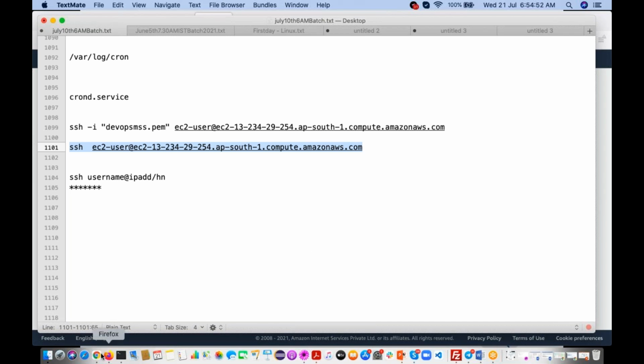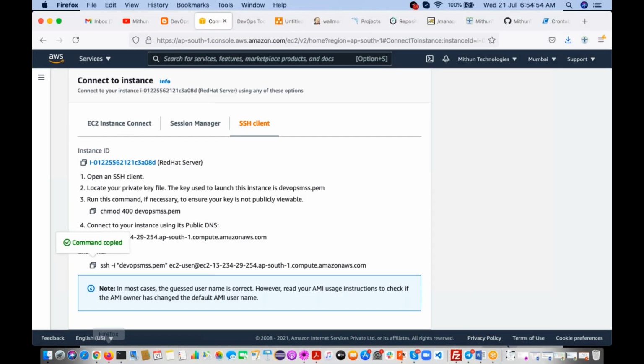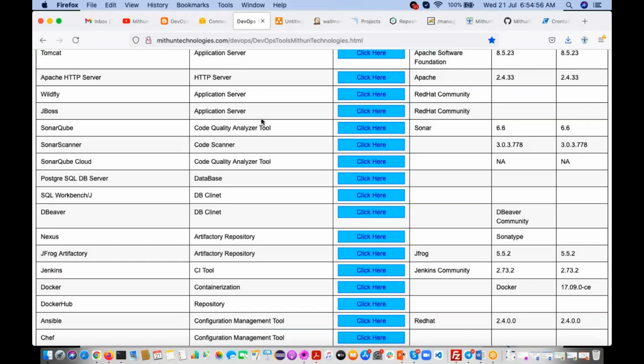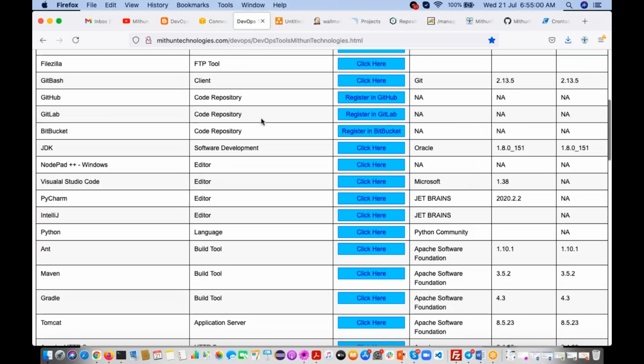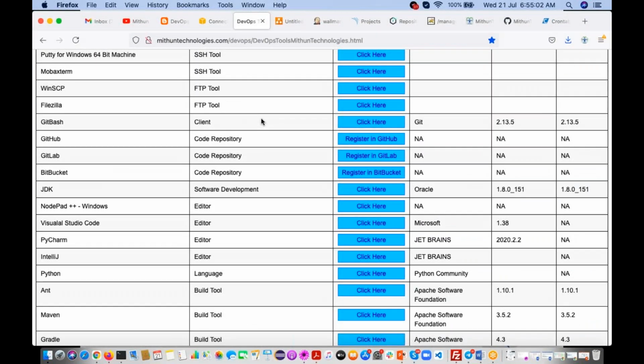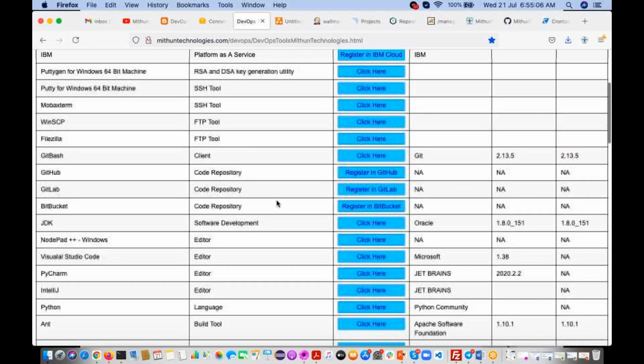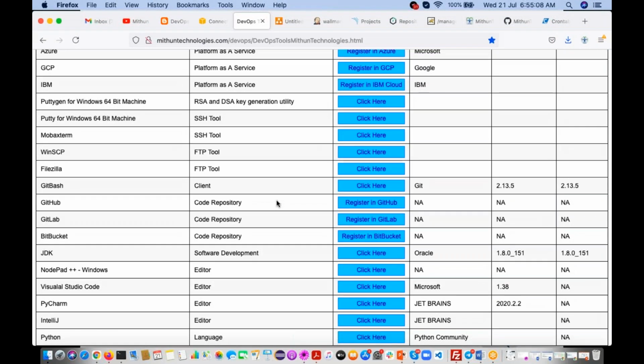Guys, installing Git Bash is very simple. So I hope everyone has this URL. Yes or no? If not, guys, someone can share this URL in the Skype group. And guys, sharing the same URLs every time is very difficult. Once I have shared any URL, save it somewhere and you can bookmark it.